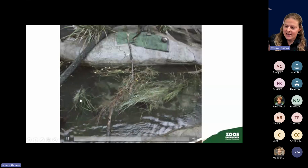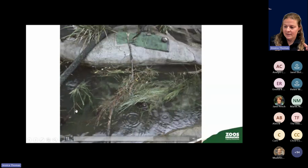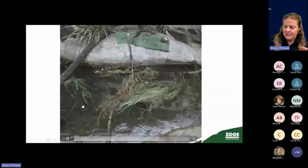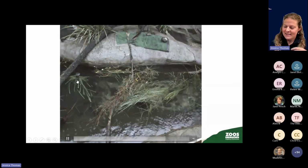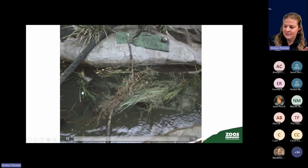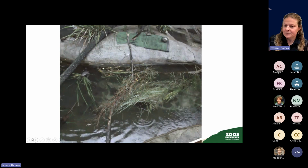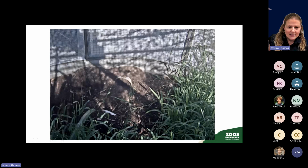This wet vegetation is really important because it's going to maintain the humidity within the nest, as well as provide a nice safe space. Now, the female will spend anywhere between 3 and 5 days collecting this material and taking it underground into that nesting burrow. And then this is her entering the space where the dirt is. You can see her carrying a load of grasses there in her tail.